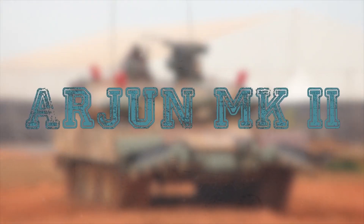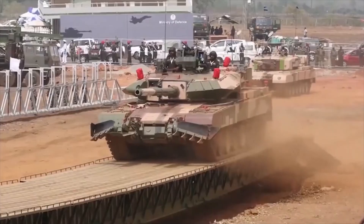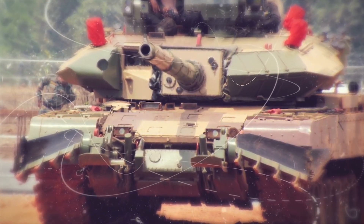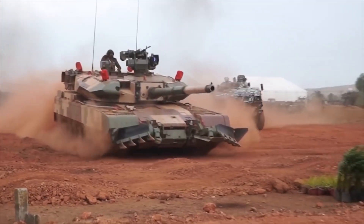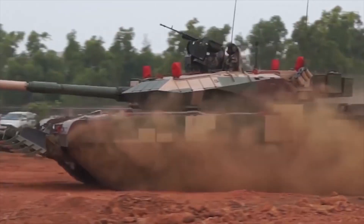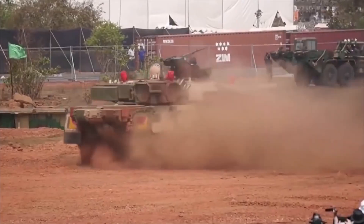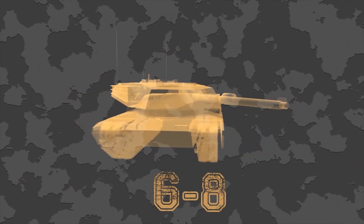Arjun Mk2. The Arjun Mk2 is an improved version of the original Indian Arjun main battle tank. A total of 13 major improvements were made. It has some design similarities with the German Leopard 2A5 main battle tank. The new Indian tank weighs a whopping 68 tons. There are many problems with its excessive weight, such as limited cross-country mobility, limiting areas where it can be deployed. The hull and turret were redesigned, protection was improved by improved Kanchan armor, and locally developed explosive reactive armor modules were added. This new main battle tank is armed with a fully stabilized 120mm rifled gun, which is loaded manually. The tank can fire 6 to 8 rounds per minute.